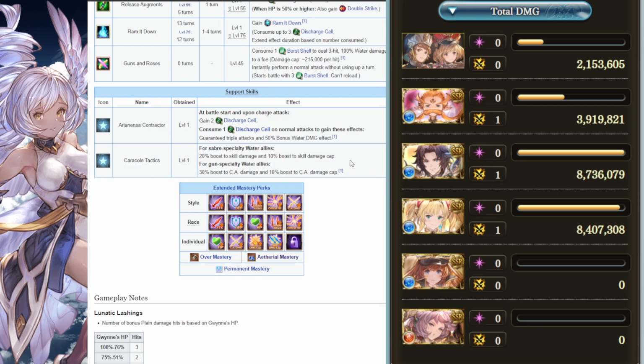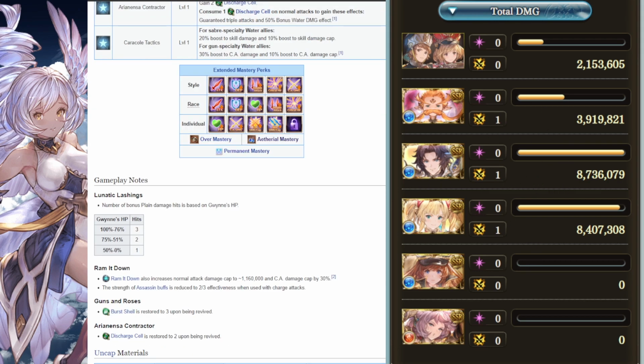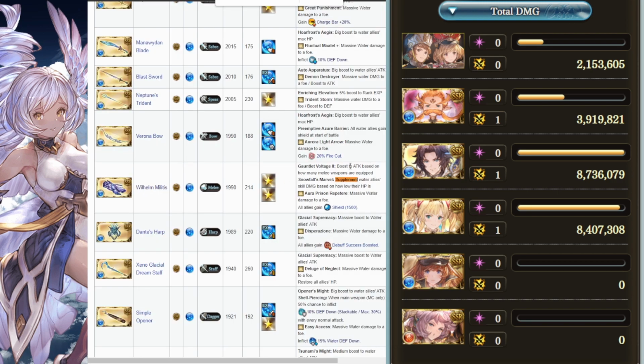Too bad we don't run them. So no, I'm afraid when it comes to the X Plus, if you want to go for 3 chains, these are the best characters available. Now when it comes to weapons though, because yeah, 2 Schrodingers are nice, but I also want to see what else is there. Oh, Wilhelm Militis.